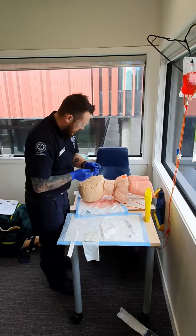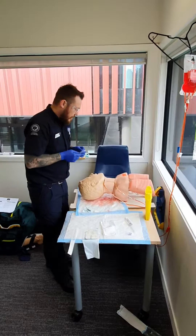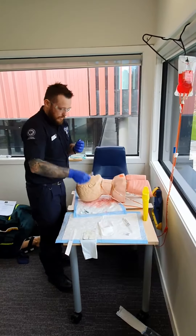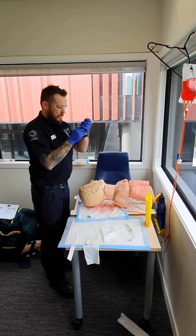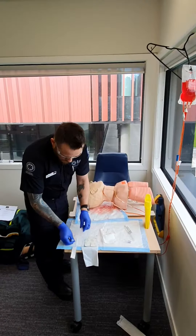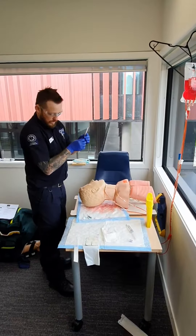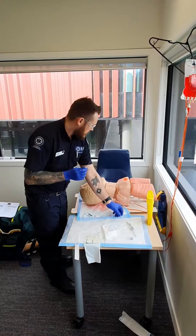For an EJV I want to make sure there's no air emboli or risk of air entering, so I'm going to create a negative pressure with a syringe on the back of my IV. I'm going to draw up about 3ml of saline, make sure there are no air bubbles in there, then sharps away.